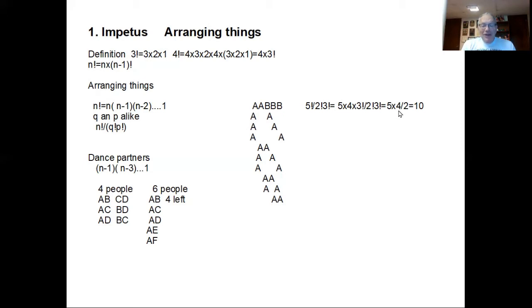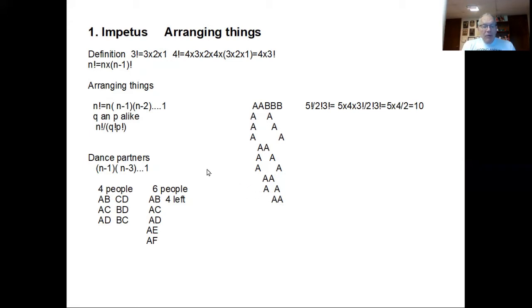Now, one of the reasons for knowing this ahead of time is because it's hard to figure out what those arrangements are. So I just did it with the A's to show how we could find it, and you can throw the B's in. First, we had the A's together, separated by 2, separated by 3, and separated by 4. Then I moved the A over 1, and again, 1, 2, 4 arrangements. And then I moved the A's over 1 more. And then I tried to separate the A's. And when I went through all of those arrangements, I found that there were 10 arrangements. So I felt comfortable that I found all 10 arrangements.